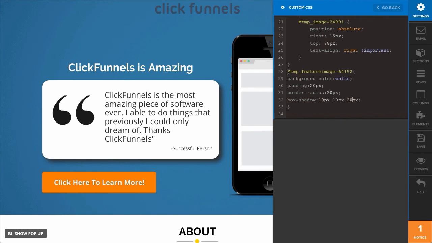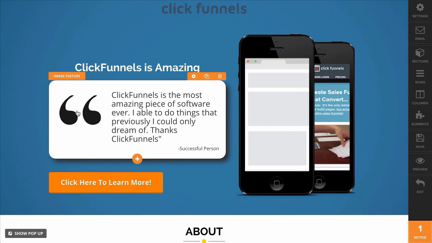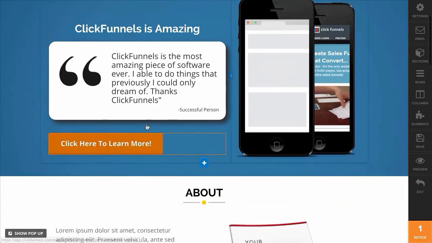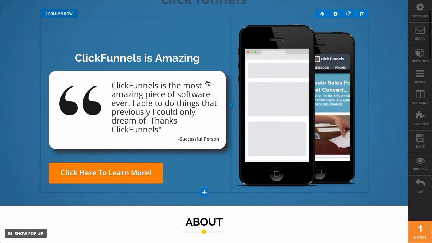So all you need to do is copy this CSS below the video here, and you can paste that into your custom CSS settings, replace the element ID, and use the image of the quotation marks. Make sure the background is transparent. That's a PNG image. And you put in your text for your quote, and the quote name, or you can use this for a testimonial box, put the face of the person giving the testimonial, whatever you like. Just kind of adds a little touch there, makes this element pop.